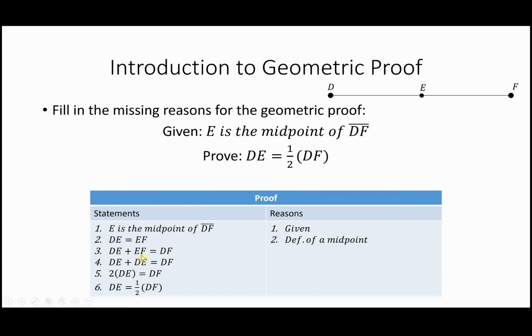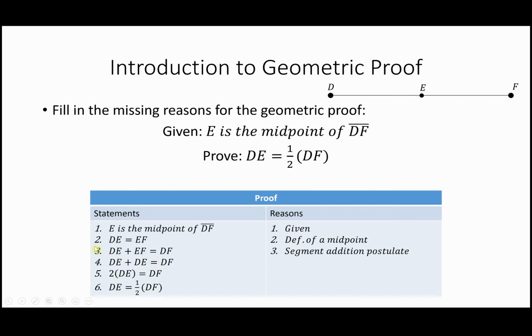So how can I say that for a line segment DF, if there's an extra point inside of the line segment that creates two other line segments, their collective measure is equal to the sum of its parts? Well, you would be using the segment addition postulate, one of those few postulates that has a name. This one has a name and we use it quite a bit.